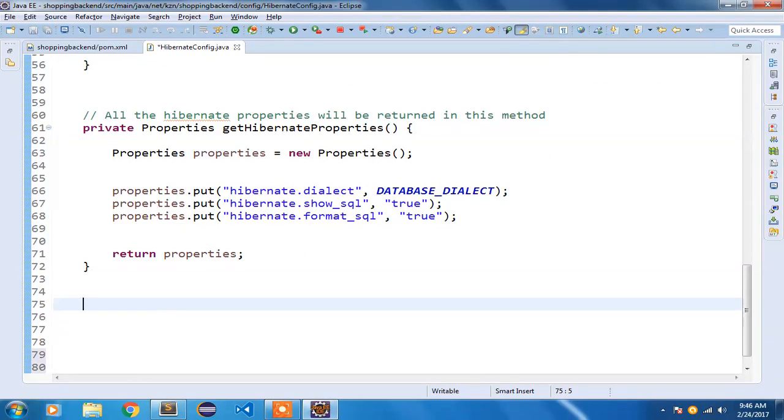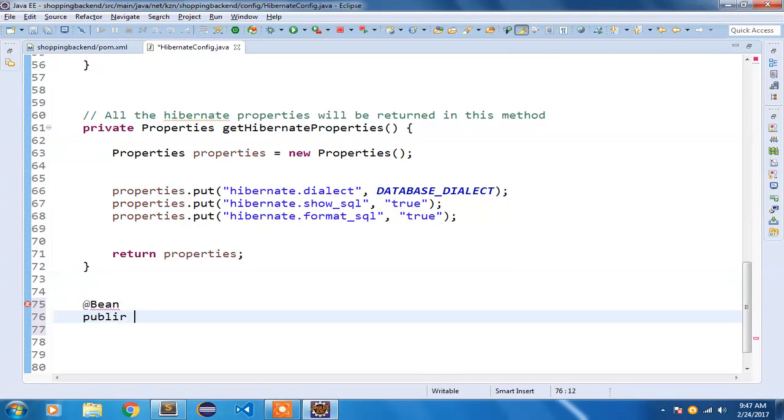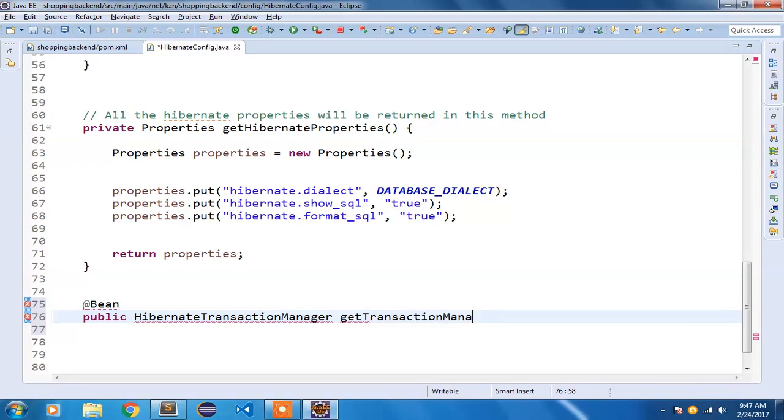And last, I'm going to create our Hibernate transaction manager bean. So the bean public get transaction manager, and this transaction manager is going to use your session factory. So from where will it get that session factory?